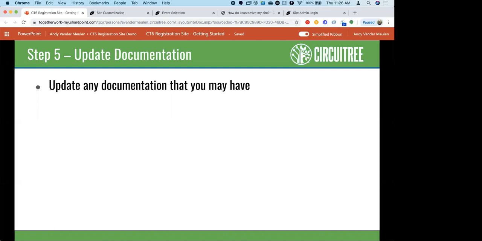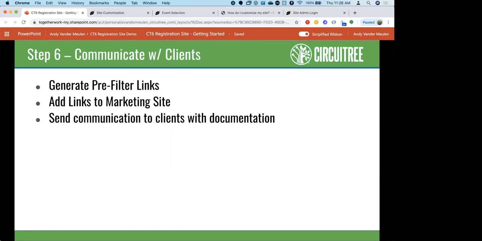So if you have existing documentation, this step would be to update it. If you don't, I'd recommend creating some. You can use what we have on our support site as a starting point, and then maybe swap out some screenshots. That's a great way to give people the resources they need to help themselves. And then the last step is going to be communicating with your clients. Should say customers, but we'll go with clients for now. So basically, figuring out how you're going to announce this to your families and your customers.